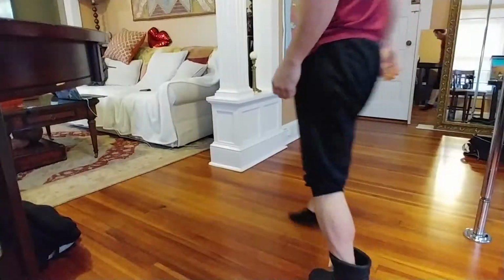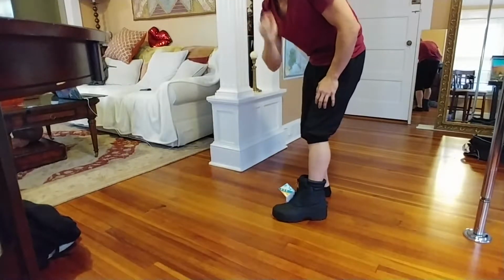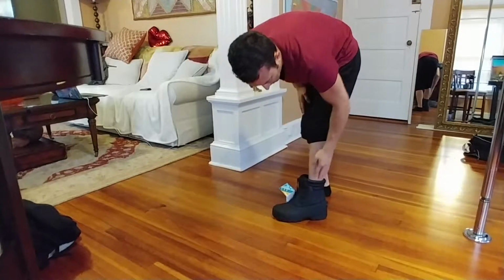So what I'm going to do now is put this boot on so you can see what it looks like in reference to my body, as well as with the rain pants on, with me moving my legs, so you can see how everything goes up and down. Okay, so here's what it looks like with the boot on.